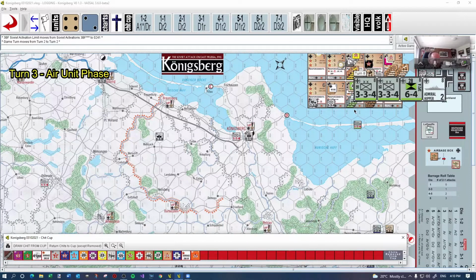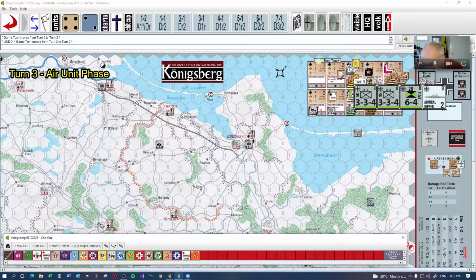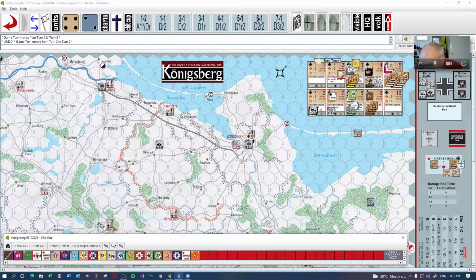Oh, okay. I thought they came back automatically. No, no, they got to roll the six. Right. All of them? No, just the two Baltic front ones. Oh, okay. So the first one. Nah, second one, nah, they stay. The others can come back.